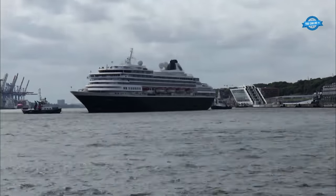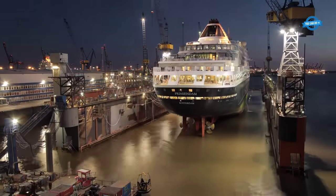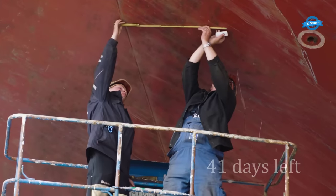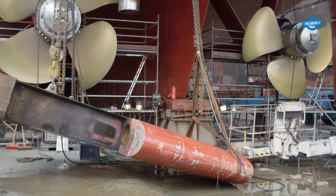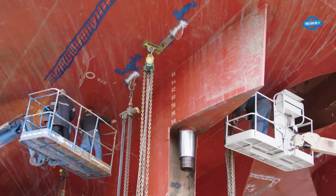During the installation process, the old rudder was the first large component to be removed, and a hole was cut in the stern for the installation of the new rudder. The new rudder system is literally the linchpin of the extensive renovation, and the ship's semi-spade rudders were replaced with flap rudders, which include a main rudder blade with a movable flap at the end of the profile. This significantly improves the ship's maneuverability.